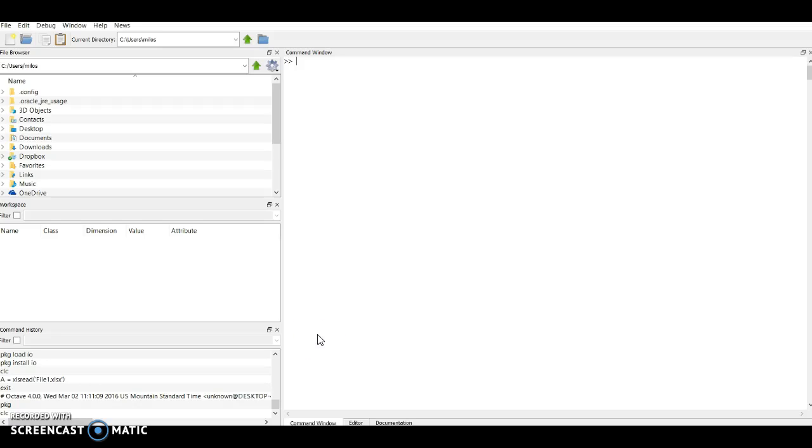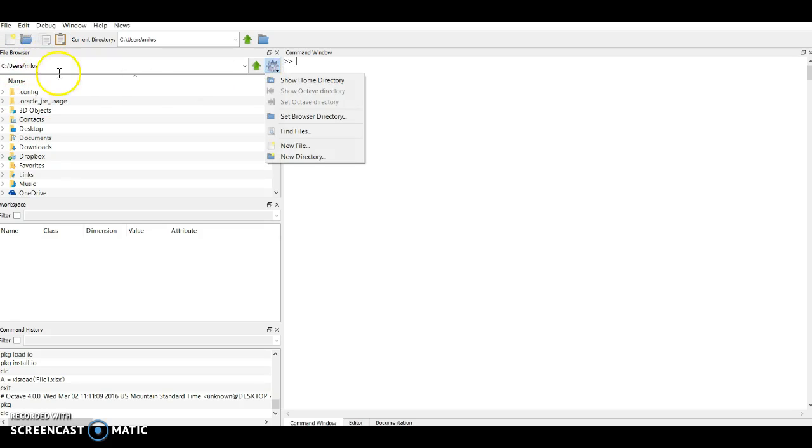In this video, we're going to talk about taking Excel data and importing it into Octave, and also performing some basic matrix operations. But the first step to doing that is telling Octave where it should point to locate files. If I just start typing in some code and telling it to access a file from my computer, it's not going to know where to go.